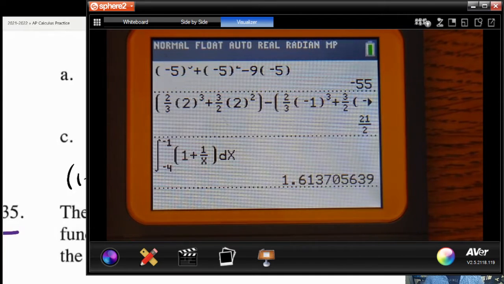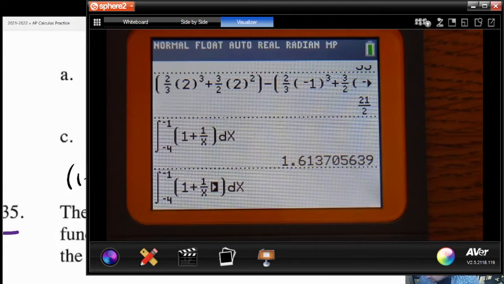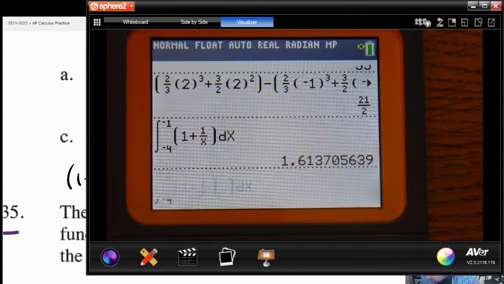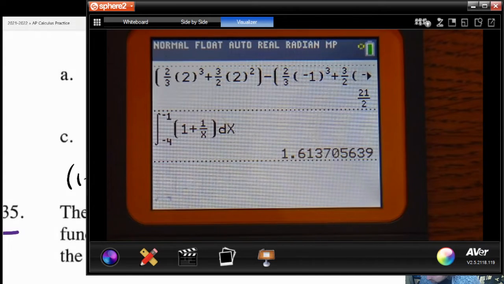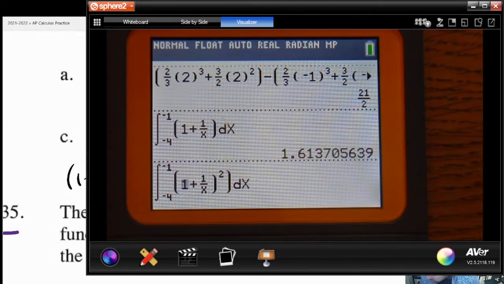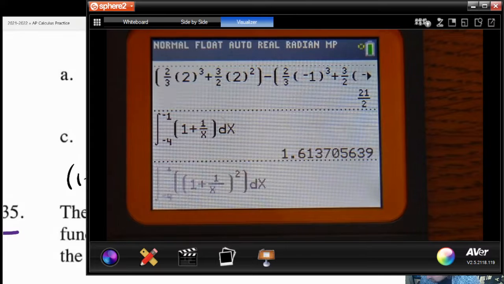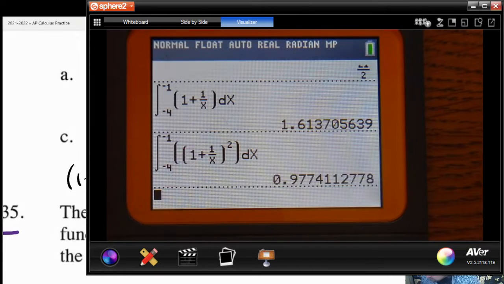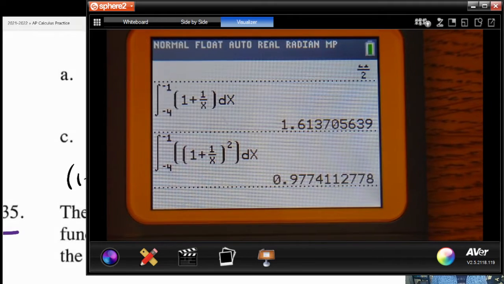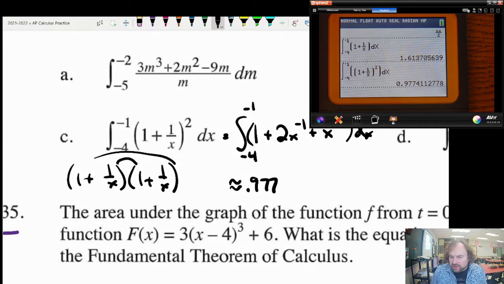Oh, I forgot the squared. I'm like, that's different than what the answer guide says. It's got a squared out here. Fraction squared, that's kind of what I want there. Making sure it's going to type in correctly. Yes, that's exactly what I want. There we go. That's the decimal I'm looking for. It's about 0.977. That would be appropriate for AP Calc since we only need 3 decimals beyond the decimal point, if you want to keep going for 1, 2, whatever. Actually, it'd be 3 if you rounded it up.